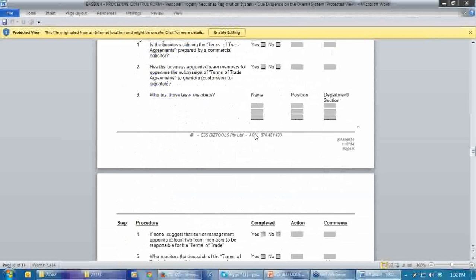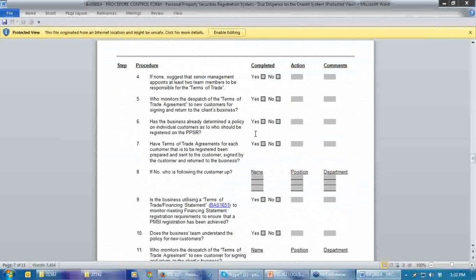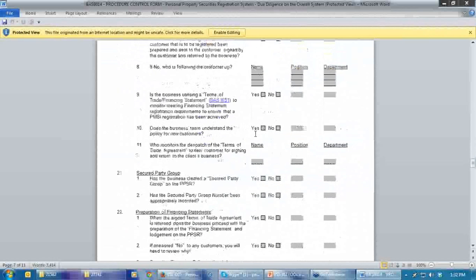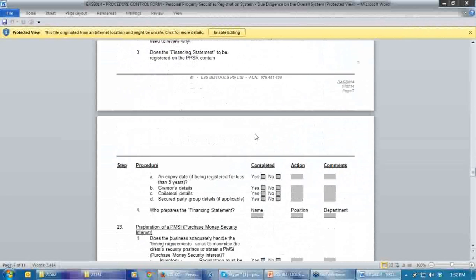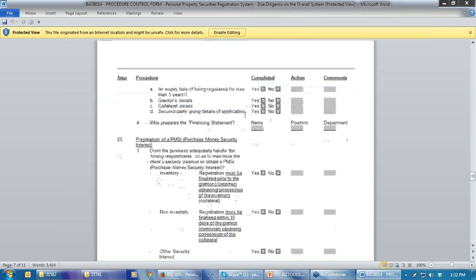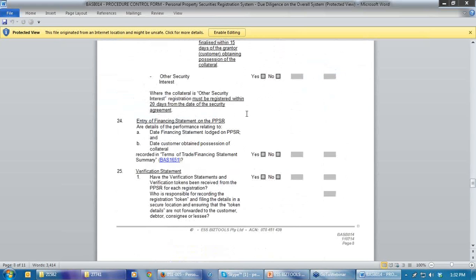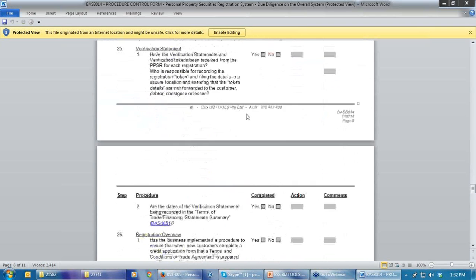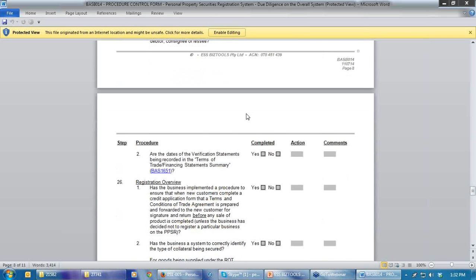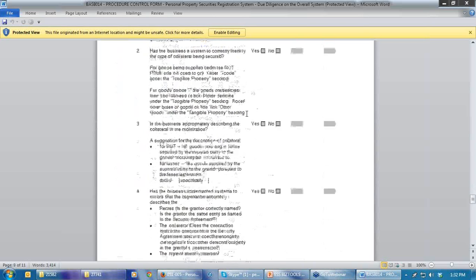But businesses need to determine. So if the transaction's only going to be worth a couple of $1,000s, most people would probably say they don't need to register. But we have some forms in the system which will help the business to determine and the accountant to advise them as to what their financial exposure might be. So they would need to determine what their exposure might be, say, of 3 months trading with a customer, and then determine if they lost that amount, would they be financially embarrassed, in which case they probably should register. And the same thing applies to assets that they might have out on lease or hire purchase. If they're not able to get protection under the legislation, they probably should be considering getting it.